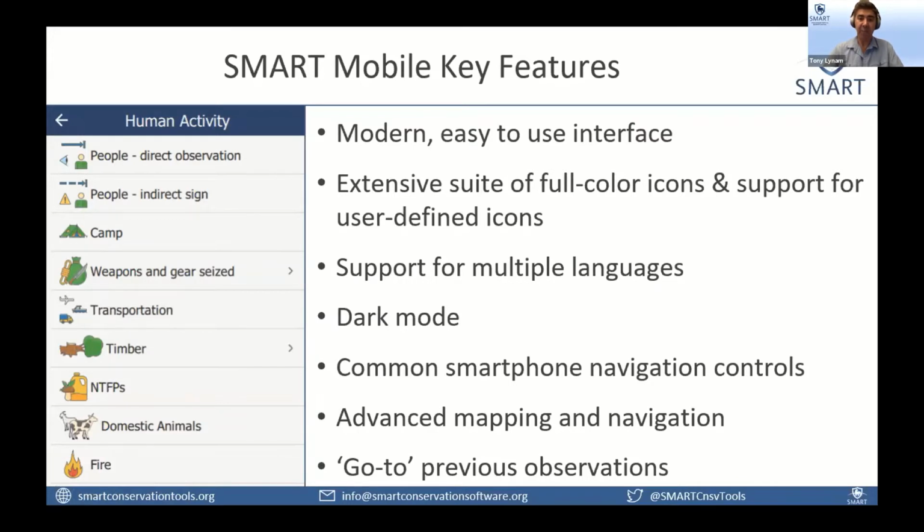The state-of-the-art mapping in Smart Mobile includes the ability to complement online base maps with offline maps generated directly from the Smart Desktop. And Smart Mobile now has advanced mapping and navigation functions, including the ability to navigate to previous observations and to see a detailed history of sightings.